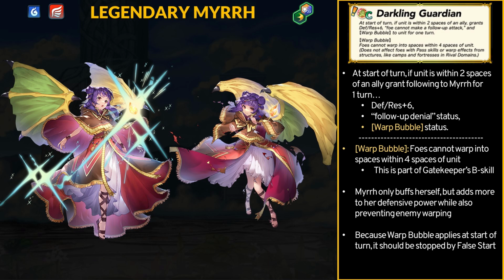Warp Bubble states, foes cannot warp into spaces within 4 spaces of unit. This should be familiar because this is part of Gatekeeper's Detailed Report B skill. Basically, no Wings of Mercy fly-ins or Harmonic Capture pylons if Myrrh is close enough. She will also block any of the recent 2-space warping skills like from Ash, or maybe the infinite range warp of Lilith.